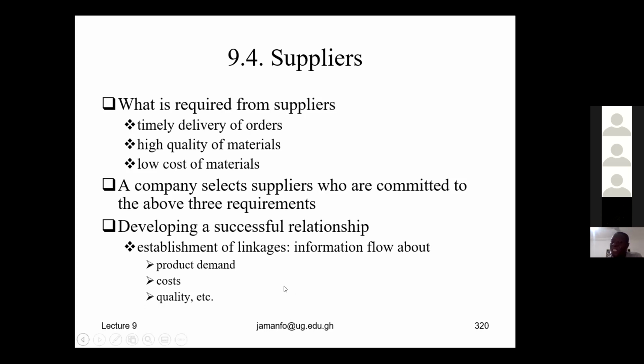So you look at what kind of information is good for you to share to maintain the success of that relationship. And here we are saying that product demand, cost information, and quality information are good examples of information that you can share. What do you think would be some kind of information that you can share with your suppliers?